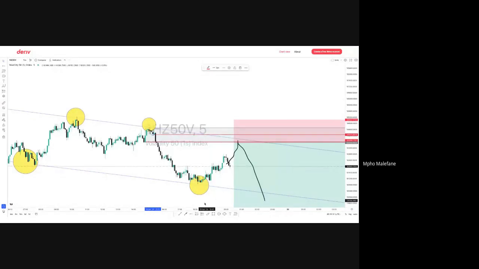But just to be sure about the particular entry, that's why we're switching to a lower time frame. I can see again that the market is looking as if it's coming. Don't forget, we don't want to force. We don't want to force draw.